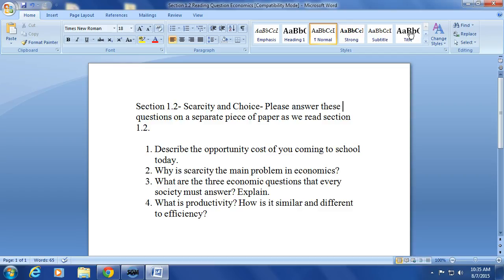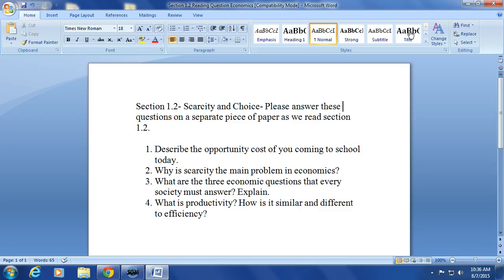The opportunity cost is the most valuable thing that I gave up, in this case when I decided to pick up the wallet. So the opportunity cost of picking up the wallet was the keys. If I had decided to pick up the keys, the opportunity cost, the most valuable thing I gave up, would have been the wallet. Notice that with opportunity cost, there is one cost. It's not opportunity costs. There is one opportunity cost.